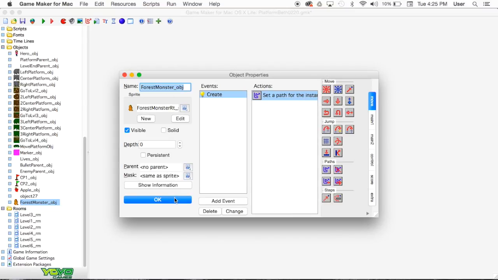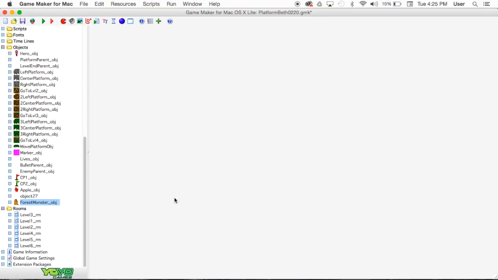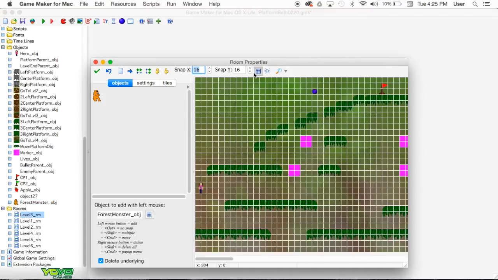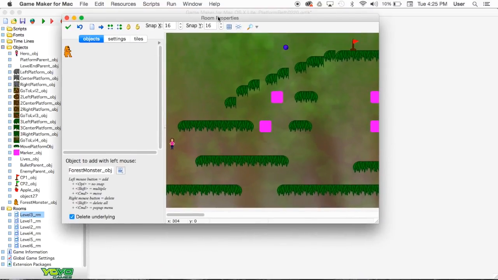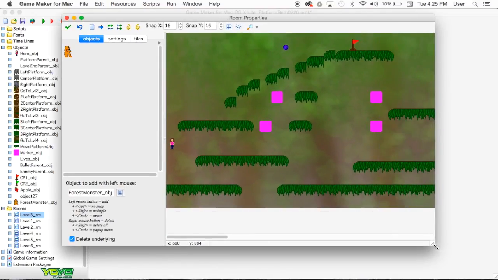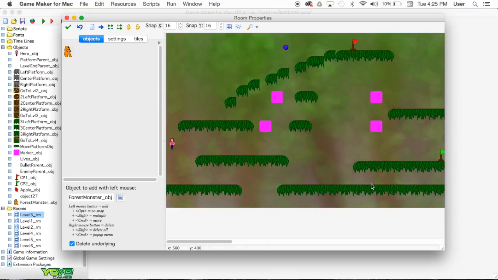So right now, I'm going to click OK to save the changes to my Forest Monster object. And I still need to put him in the room. I made the path where his feet are going to be, so I want to make sure I have him right about at that 320. I'm going to move up just a hair so his feet are at the 400 location.